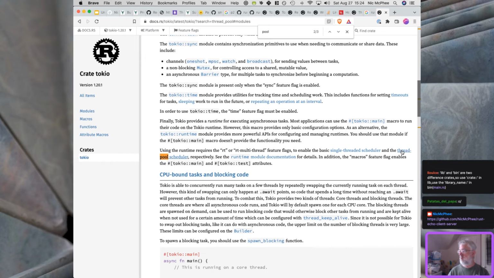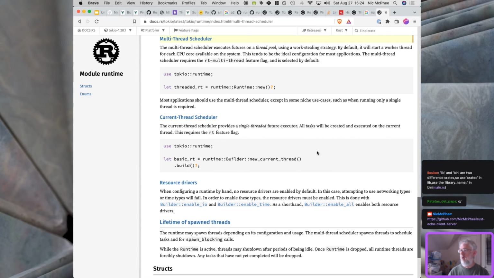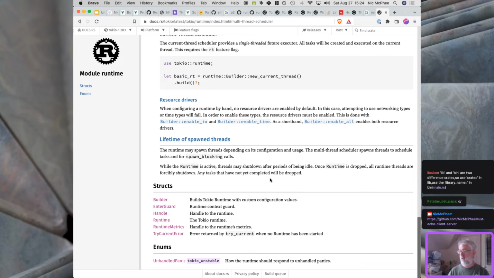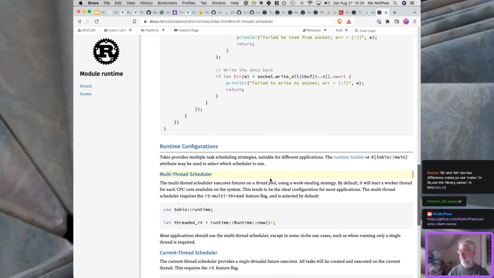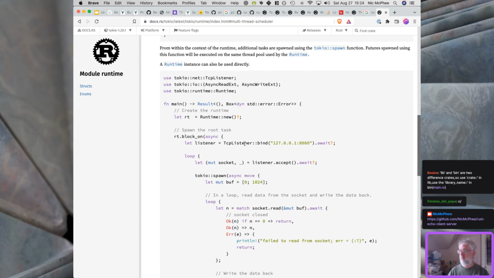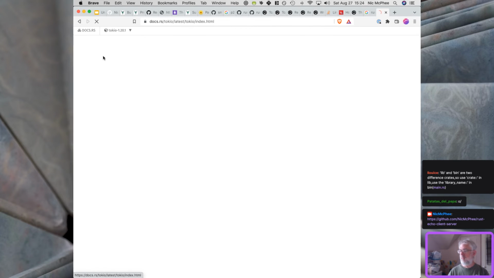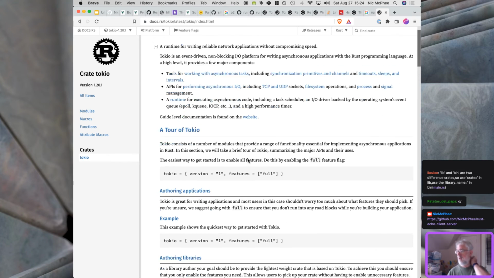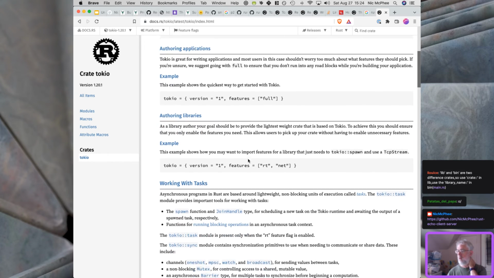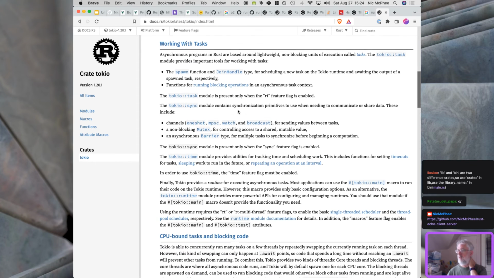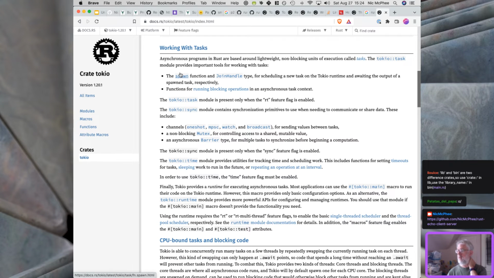Thread pool scheduler. Ugh. Looks like it got more complicated somewhere along the way. Probably because it needed to, because probably all of this is difficult. Spawn function and join handle.